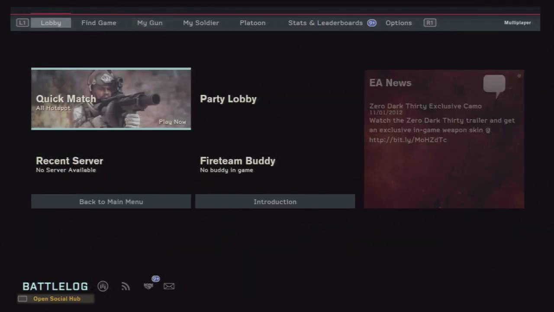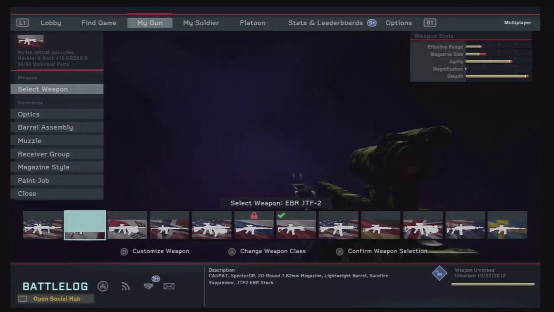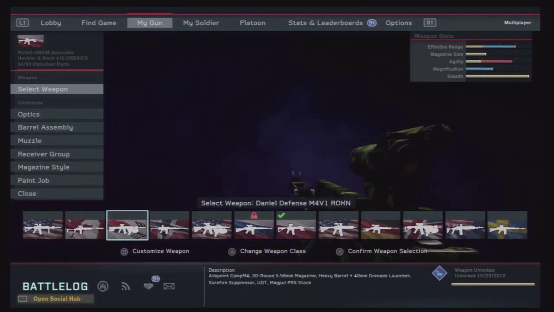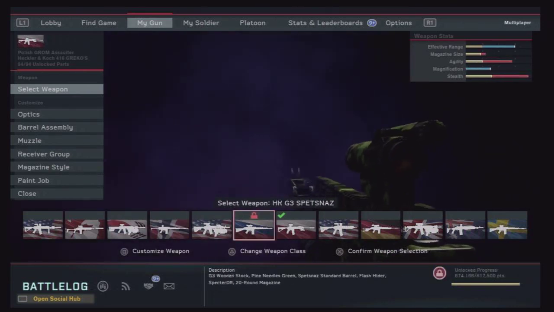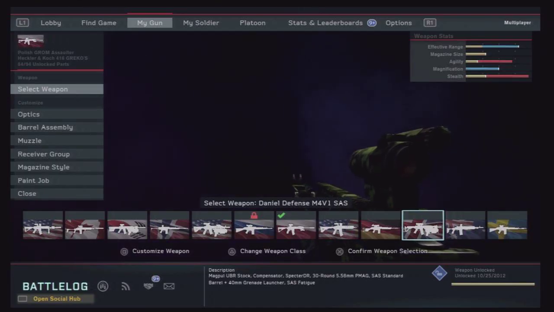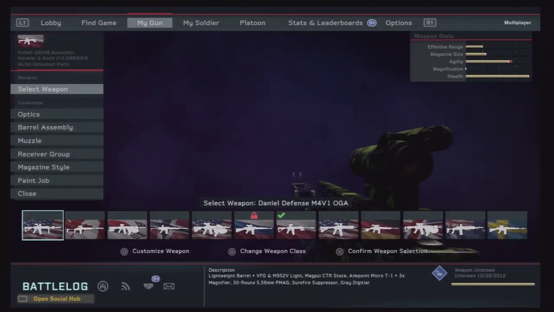So I go on select weapon, and you can select any gun you want, but you will see that not all of these are different. For example, this is the Daniel Defense M4V1 OGA, and then this is the same Daniel Defense M4V1, but it's for another country, I think Japan. And there should be another one around here. So a lot of these are just repetitions of the same gun. There's another one for the SAS, but if you look on your top right of the screen right now, you can see that they have different stats.